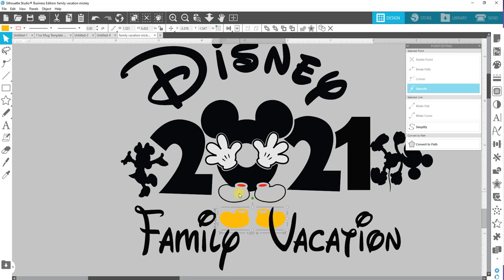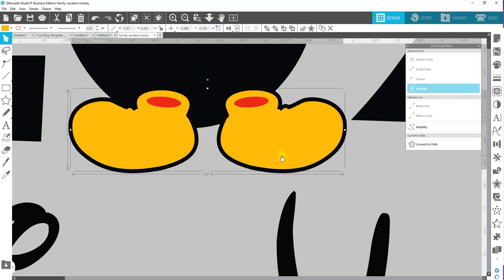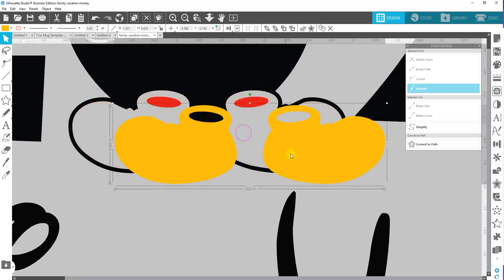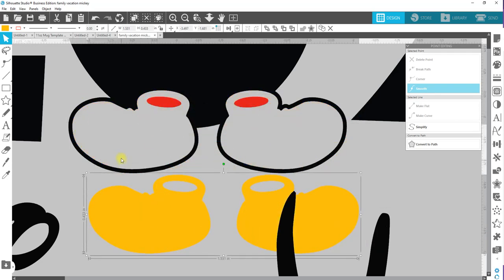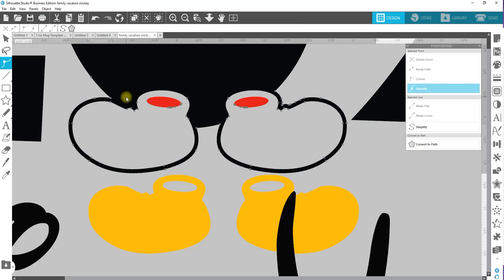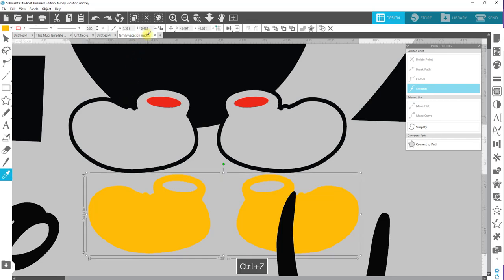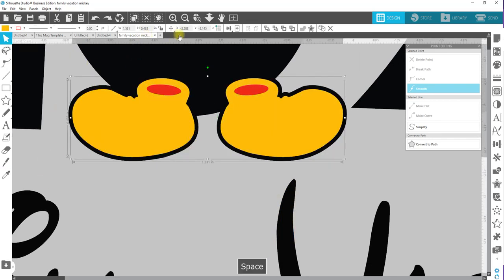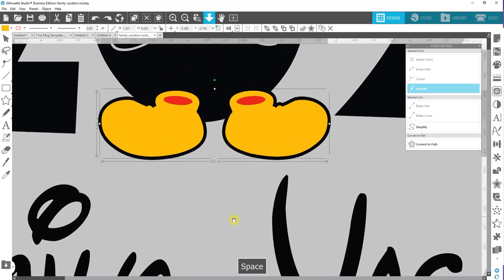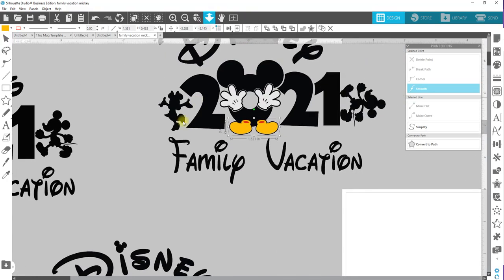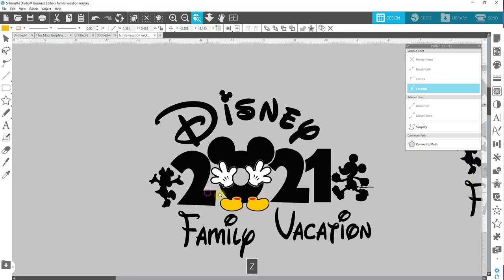Now this one, they do have it cut out. I prefer not to have that, because when you heat it up with smooth vinyl, you can end up with gaps where you'll see the shirt in between those areas. I am not one who particularly cuts away. I will layer it right on top. It does not affect it if you layer it right on top. The way that the DXF is set up, it is layered right on top.